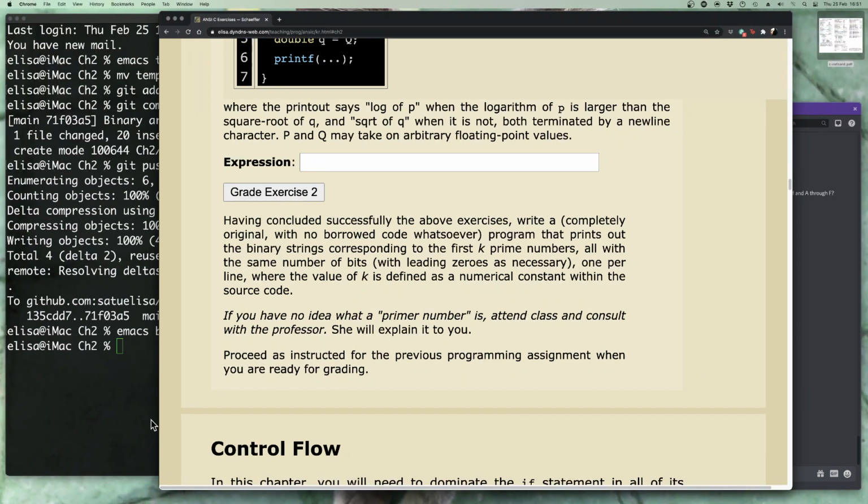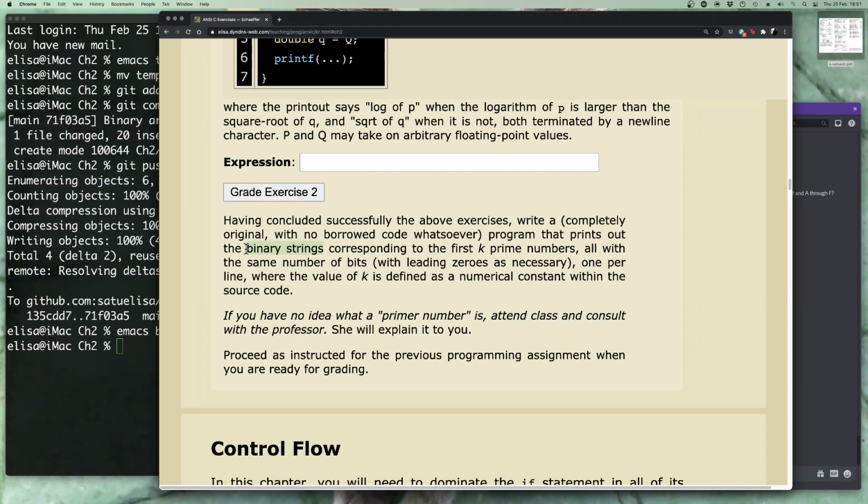So you're going to be printing out the prime numbers. So like the first 5 prime numbers would be 1, 2, 3, 5, and 7. Those are prime numbers because they're not divisible by any other number. So obviously you're going to need a program that determines whether or not a number is prime so that you can figure out which ones are the first k prime numbers. So make a subroutine that looks for prime numbers.